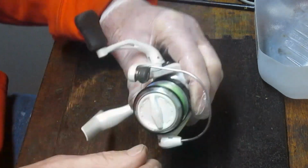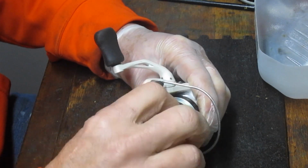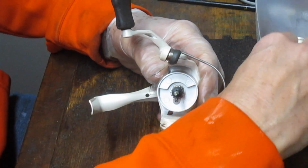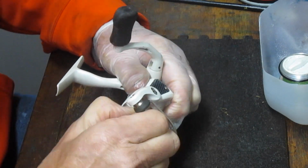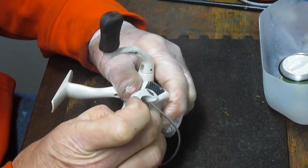You'll notice I have a protective glove on my left hand. Just a habit. I like to keep the grease and dirt and grime off of it, and recommend that you do so as well. You'll also notice that I use the bottom of a milk jug as a parts tray, and that helps me to know where the pieces and parts are when I go to reinstall.